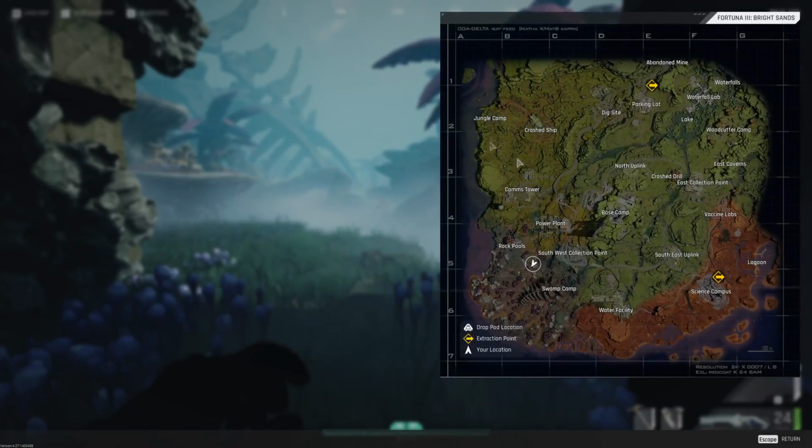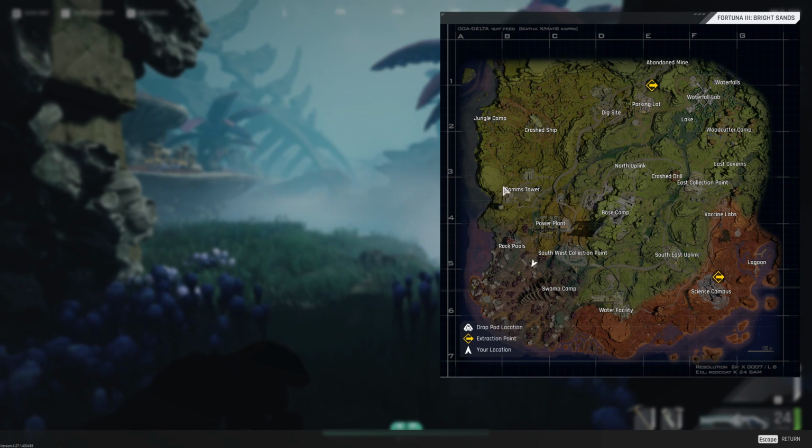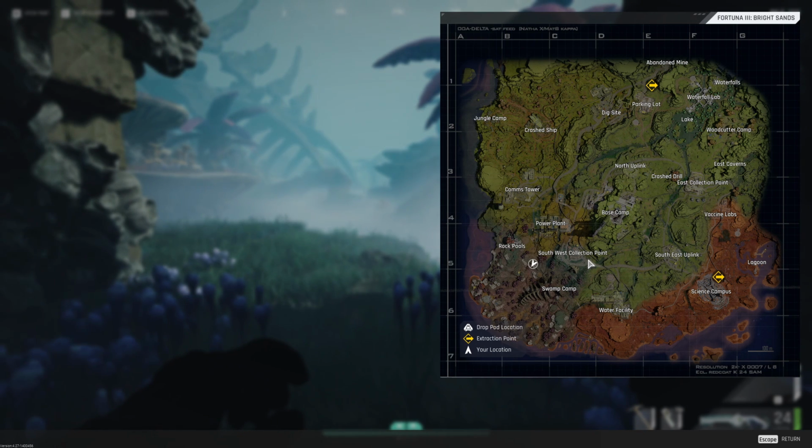So that covers us for Time to Punch In Part 5, because we already got the circuit board. If you are struggling to find a circuit board, then a good place to go would be the base camp. I would not recommend going to Comms Tower, but you can find a lot there. I would rather you go to the base camp. Southwest Collection Point, as we were looking at earlier, had a couple. Water Facility had a couple.